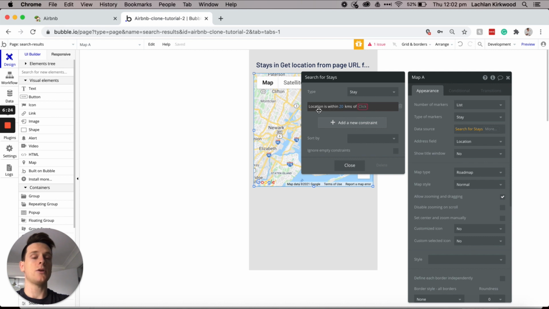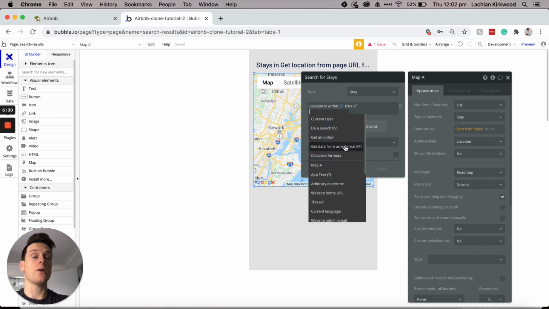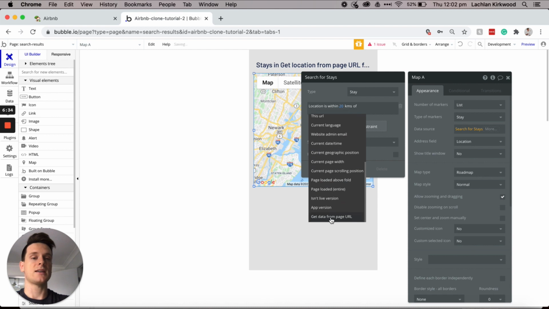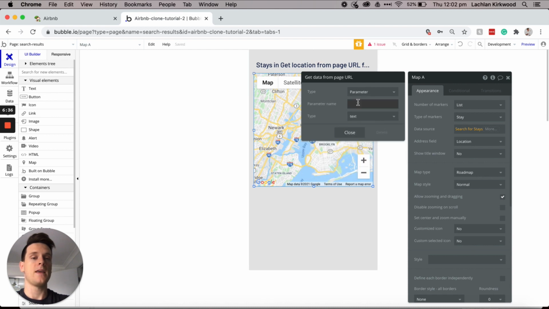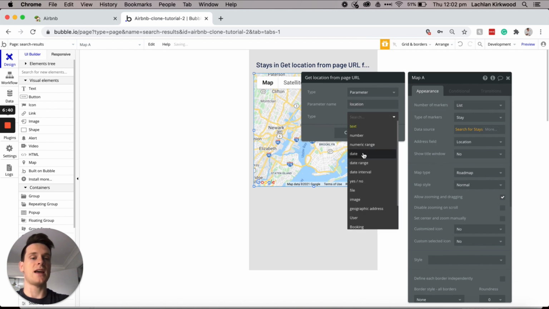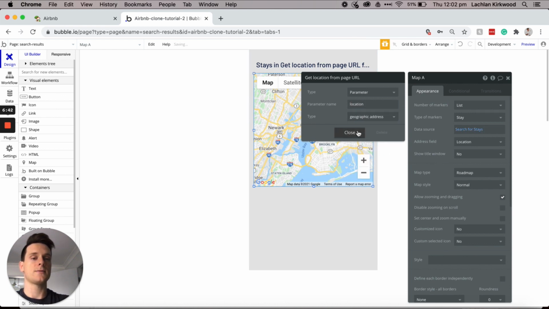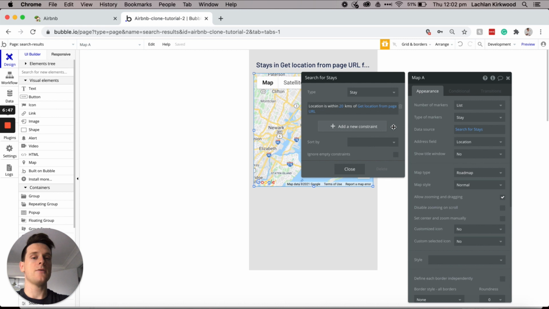So when the location of a stay is registered within 20 kilometers of, and I will then be selecting the URL parameter that we've sent through from our home page. So I'll select get data from page URL. The parameter name was location. And of course, this was a geographic address. Now this map will index all of the stays that are relevant to a user's query.